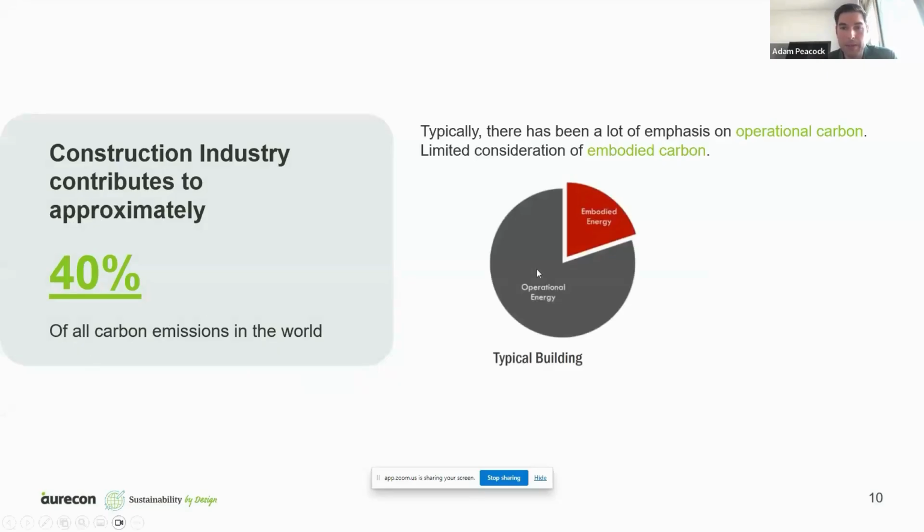And in a typical building here, we can say embodied carbon might be slightly less than a quarter, depending on the building typology, and it's mainly operational energy. But more recently, there's been a lot of research on how to reduce the operational energy, how to make buildings more efficient as far as the MEP systems, etc. And so the embodied carbon becomes a much bigger portion of the overall building carbon, effectively. So there's a big emphasis now on trying to reduce the embodied carbon as well.